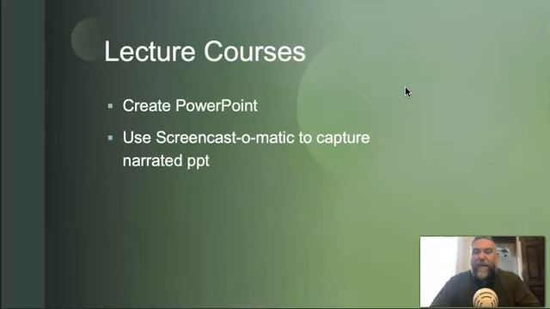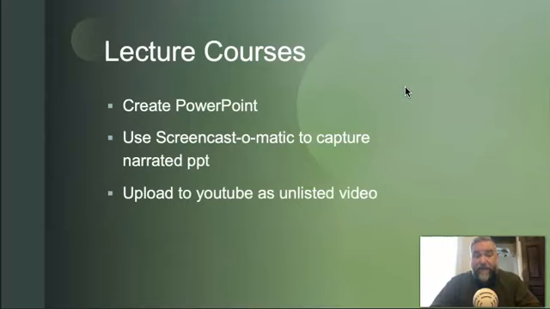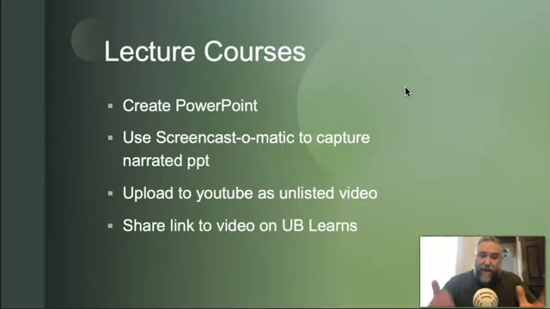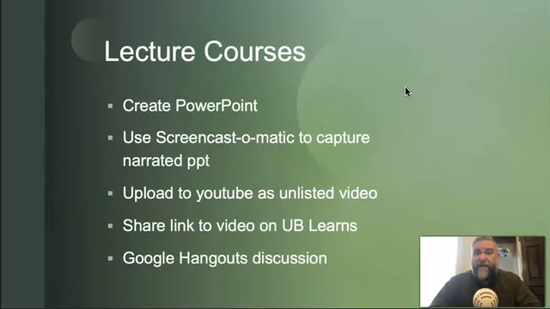After I create a video, which I'll show you how to do in a second, I upload that video to YouTube as an unlisted video, which means it's not private, but no one can find it unless you have the link. Then I share that link to the video on UB Learns, and then I hold a discussion afterwards through either Google Hangouts or Zoom.